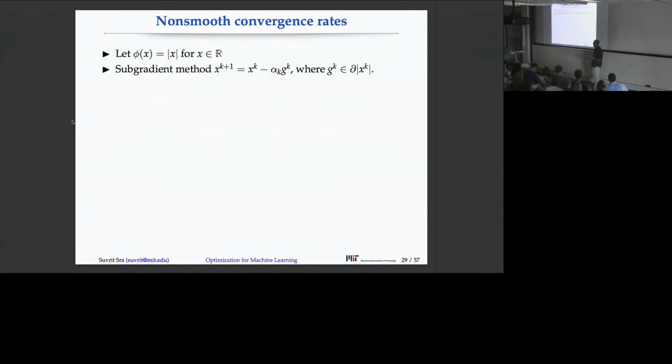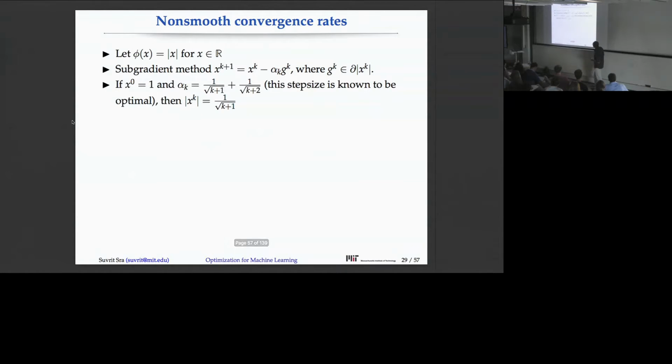That's just the sign of x, signum. And the absolute value of x is differentiable everywhere except at x equal to 0. Oops, that's the point we really care about. So you run the subgradient method. You initialize it poorly, and you pick some fancy step size. One can show that it is the best kind of step size to pick. Then you plug that alpha in there, and this is what xk looks like after k steps.